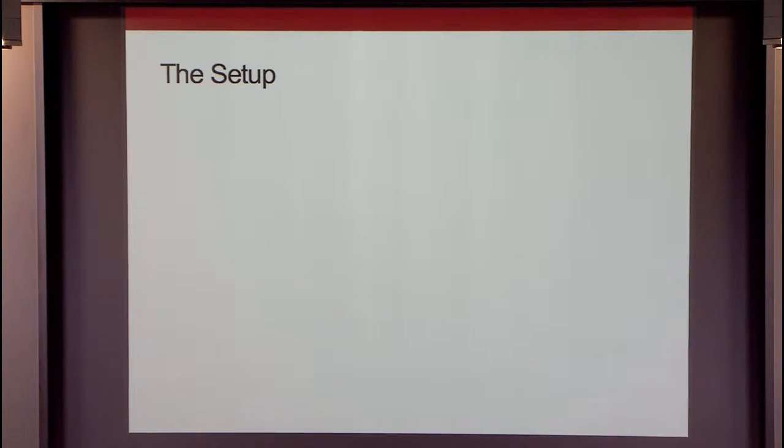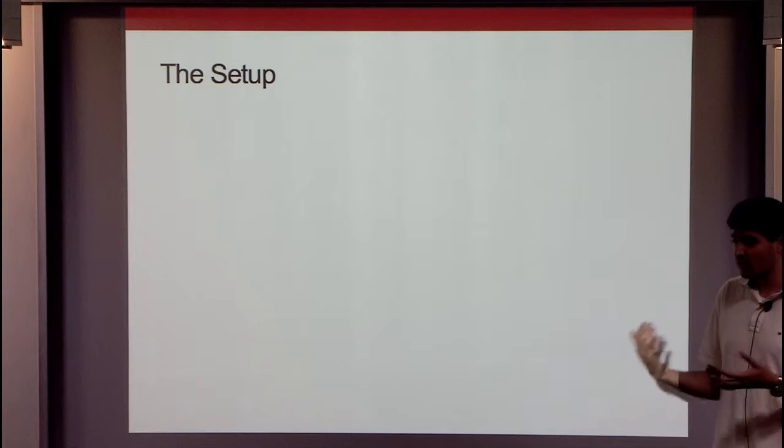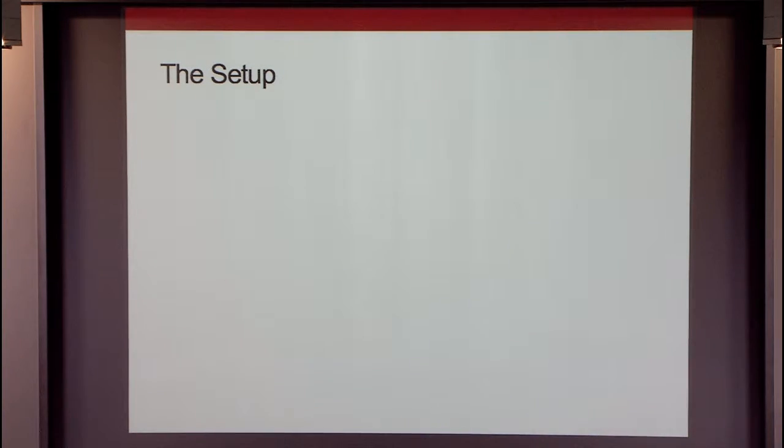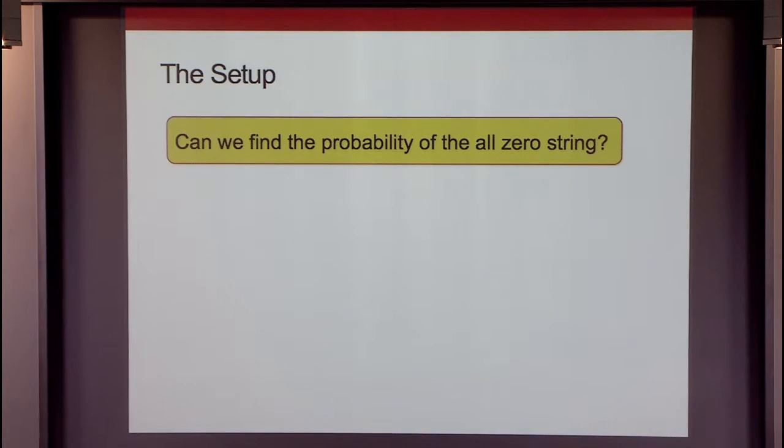Let's see another view of it. Actually, let me make the problem even simpler. We have this population recovery problem where we want to know the strings and their probabilities, and we get access to these samples. Let's make it embarrassingly simple first. What about this easier question? Can we find the probability of the all zero string? Let's suppose all zero is one of the strings there. Can we find the probability of the all zero string given these samples?